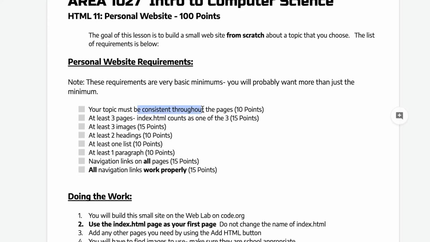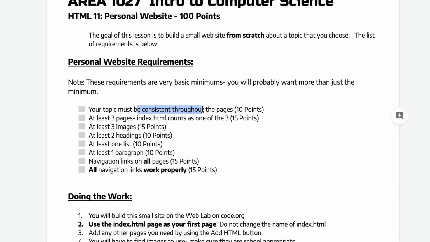You have to have a consistent topic throughout the site. I've had people do this in their first page. They'll say, I love football. And then they'll have a link, and I'll click, and it'll say, Minecraft is a fun game. And there just doesn't seem to be any theme to the site. There should be one topic. If you're doing football, then all the pages are about football. If you're doing Minecraft, then all the pages are about Minecraft. If you are doing dog breeds, then all the pages are about dog breeds. Or if you're doing one certain dog breed, then all of the pages are about that dog breed. Your topic has to be consistent through the whole thing. You're doing a little small site about one idea.